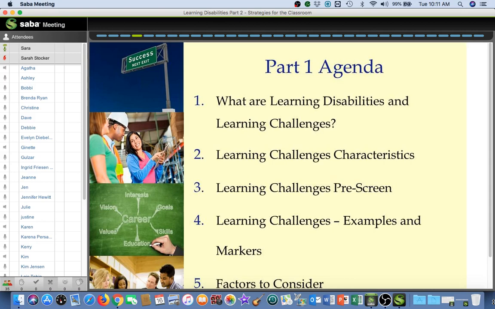As I'm introducing myself, I encourage you to share in the text chat what you're hoping to learn from this training, and if there are things that I don't touch on, I'll try to respond by email if there are additional resources that everyone needs. For those that were not with us last week, I'm the Executive Director of the Adult Basic Education Association, which is the Learning Network in Hamilton. I've been with the network for 14 years, and in those years, I've been primarily an academic assessor and lead trainer. In that time, I've specialized in understanding and assessing learning challenges in adult learners.